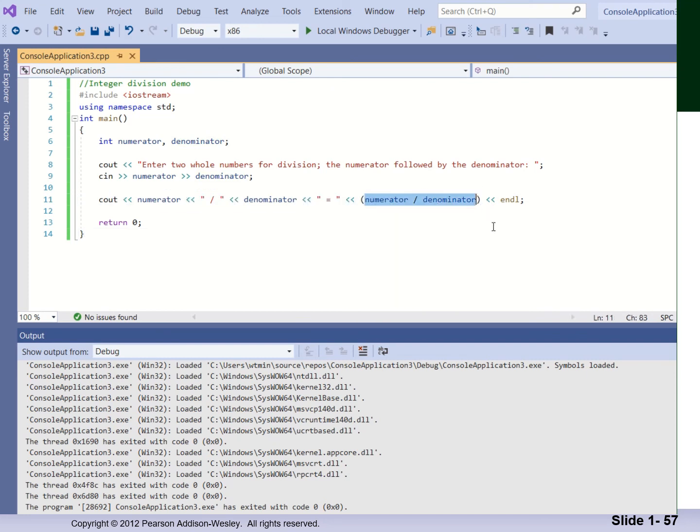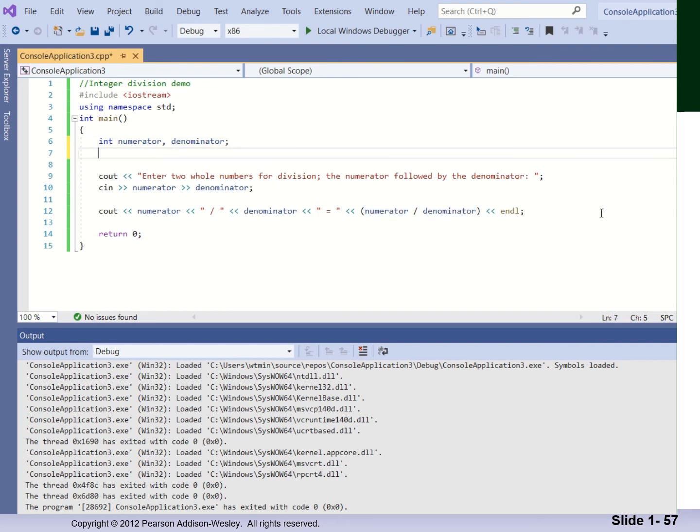Whenever you have an integer divided by an integer, this expression is resolved before anything else happens. Numerator divided by denominator, int divided by an int, it cannot hold anything but the whole number component. So that resolves 1 divided by 3, 0. It sees the point, it can't hold it. It returns an integer.